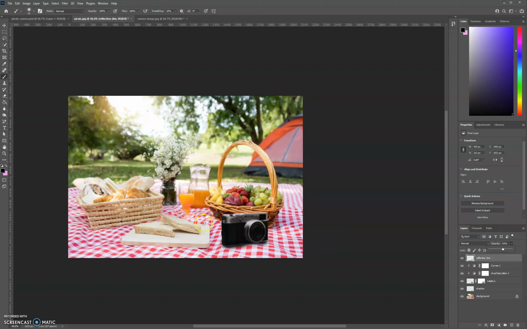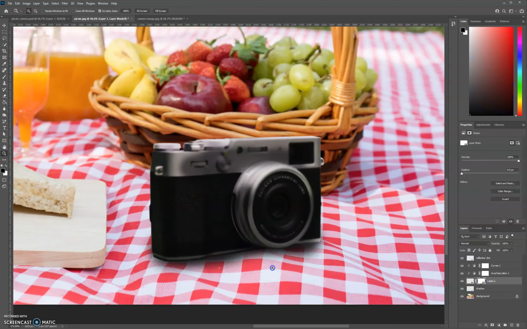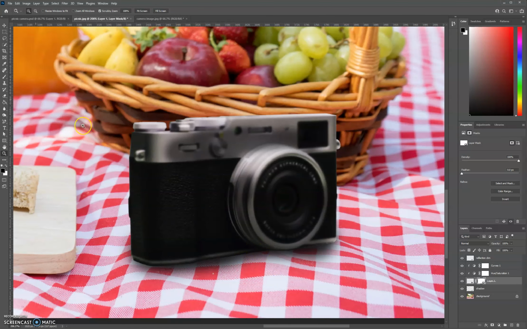So obviously there's way more time we could spend on this, so it might be worthwhile just experimenting with the different adjustment layers, maybe adjusting the mask if you want to start cutting things out, and maybe you want it to look like there's a wee bit of that above it. You could just add to your mask, so click on the mask on the camera layer and just use your paintbrush to mask out.